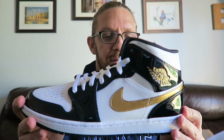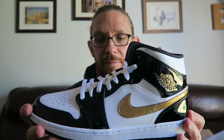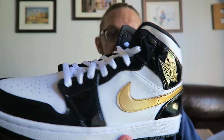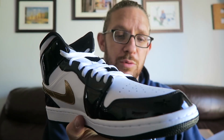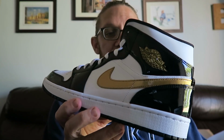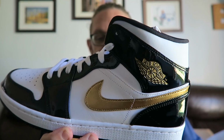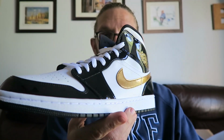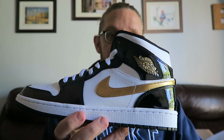But back to the shoe here. The mid top and high top, not that much difference. Probably about half an inch, three quarters of an inch. I don't know the exact measurement, but I'm pretty good with that stuff. I do like the black. Black is shiny all the way through. I do see these getting scuffed up once in a while, and I do feel like these would clean up well with a nice pair of dress slacks, like I mentioned before. It pops, it contrasts. If you want to get some attention, I think these are the shoes.